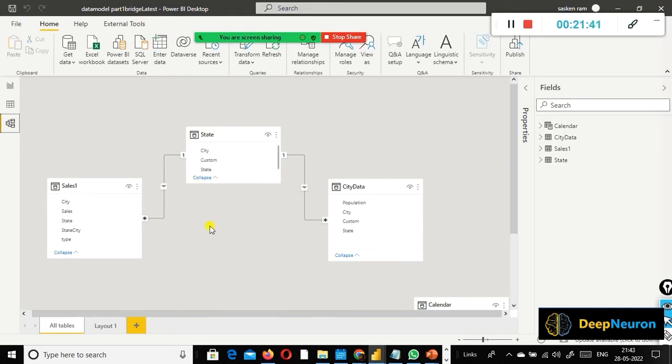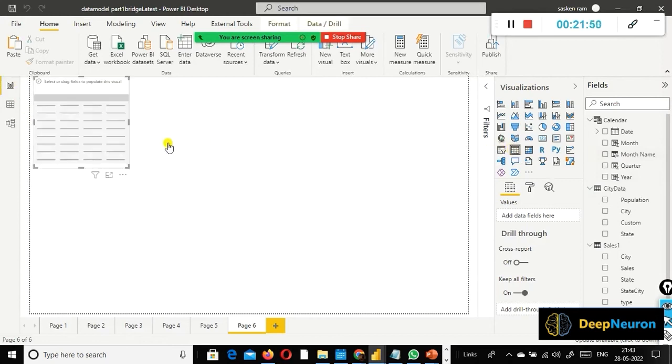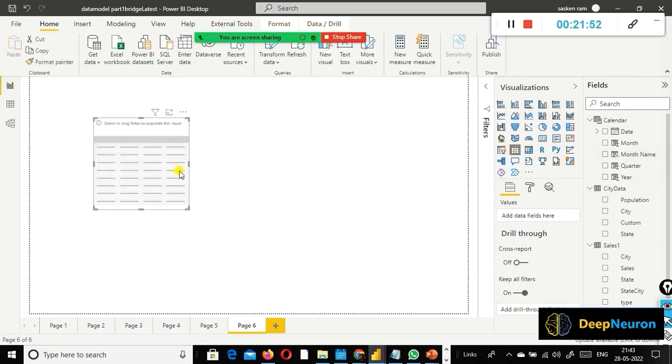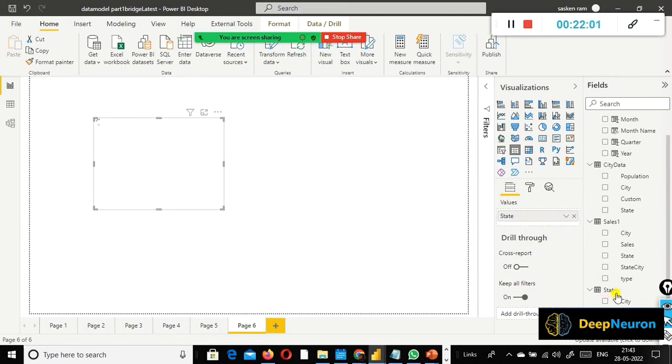So now what happens? One-to-many relationship. Here we created a one-to-many relationship. If you go to the report canvas and select the table visual, you need to pick up the state from the bridge table. This is the one that has a direct relationship with both of these tables. These two tables do not have any relationship with each other, hence you need to pick up from this. Please remember this.